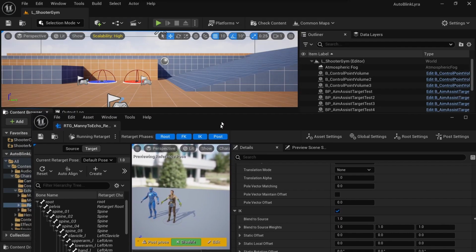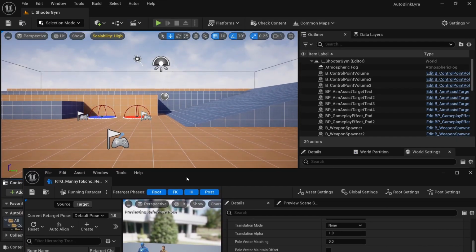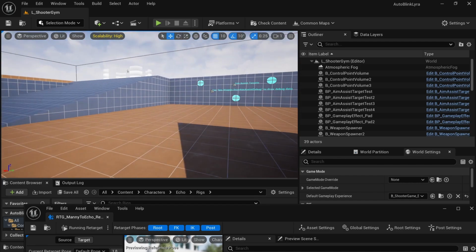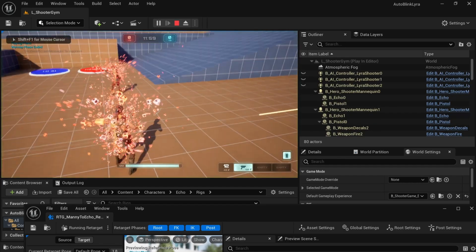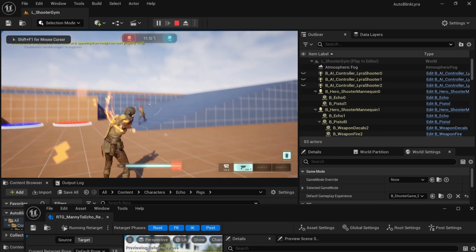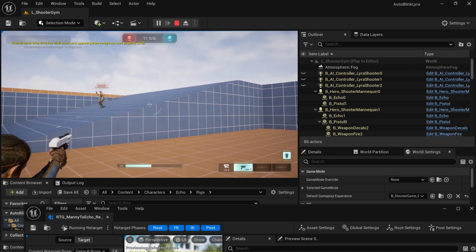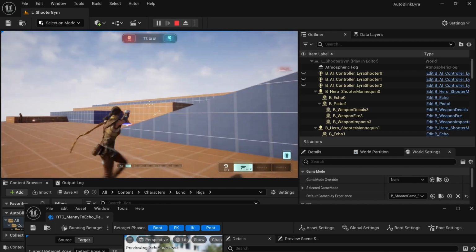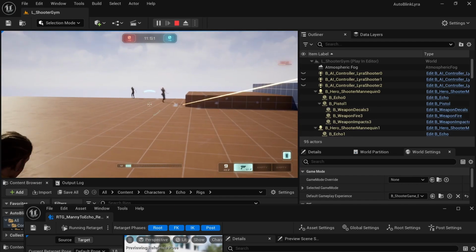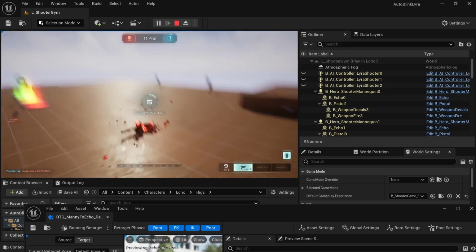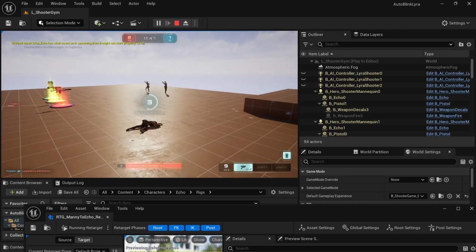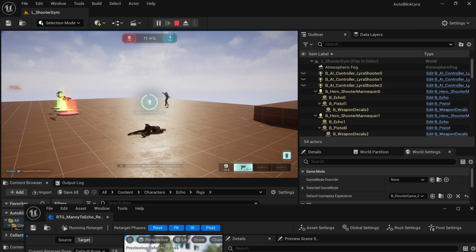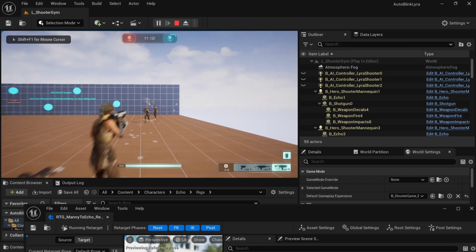So you'll see that when she runs, her arms are really high up because of the height difference. But it fixes the issue. There's probably another solution. But this is good at least to match up with the hand IK and the weapon position. It's still a bit in her head.